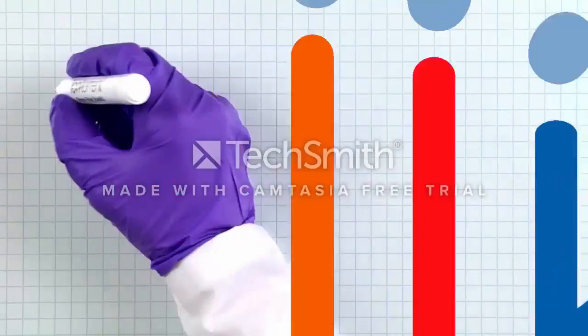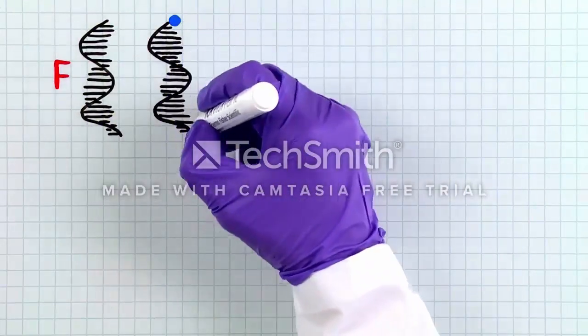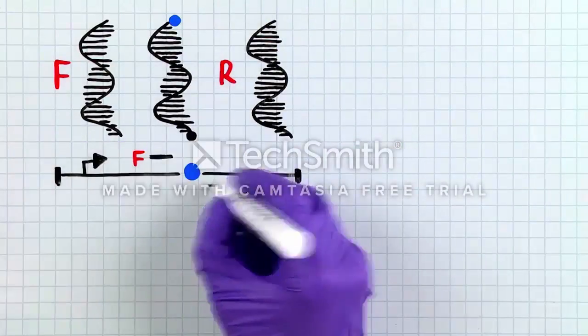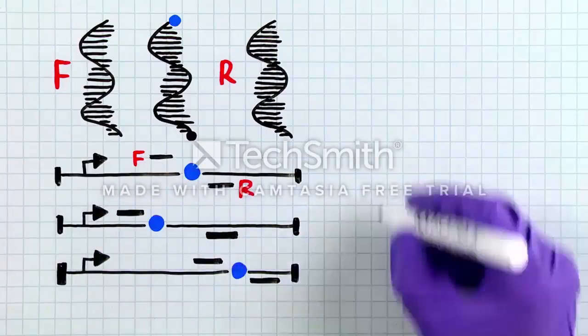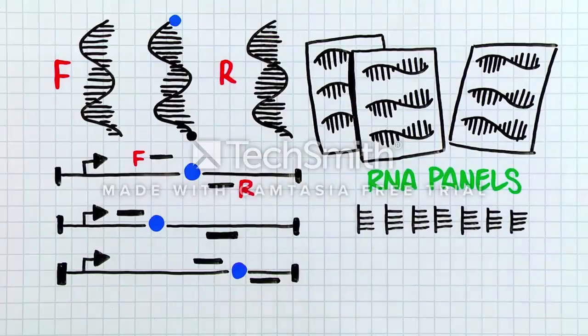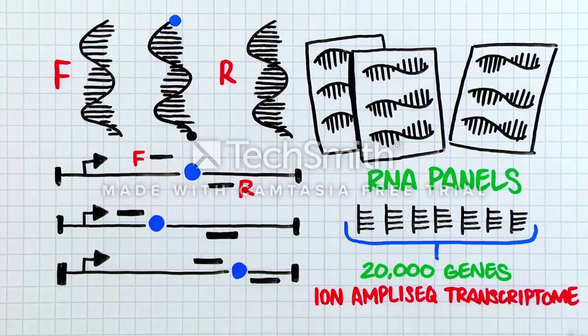Let's think a bit differently and talk about targeted RNA sequencing. Using this approach, you can target a known set of genes or non-coding RNAs and measure their expression levels, much like a qPCR or TaqMan approach. This method can allow you to target a small number of custom-selected genes with custom Ion AmpliSeq RNA panels, or all the way up to over 20,000 genes in a single reaction using Ion AmpliSeq Transcriptome, for instance.